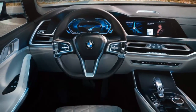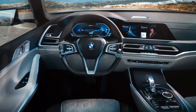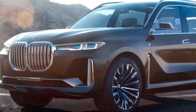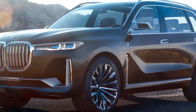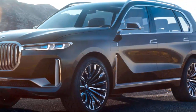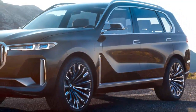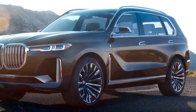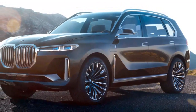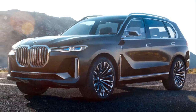Unfortunately for detractors of the X7's exterior, we're pretty sure BMW is at least sticking to the Kenworth-sized grille. Previous spy shots have shown the production model will have the tall kidneys. The headlights will stay fairly slim but will probably grow a bit, and that may help the nose look better proportioned. More information about the X7 will be revealed tomorrow, so we should be able to see more of the controversial crossover and maybe find some positives.